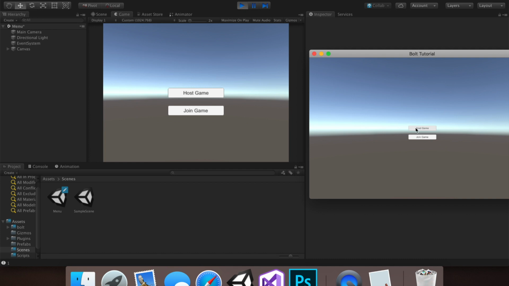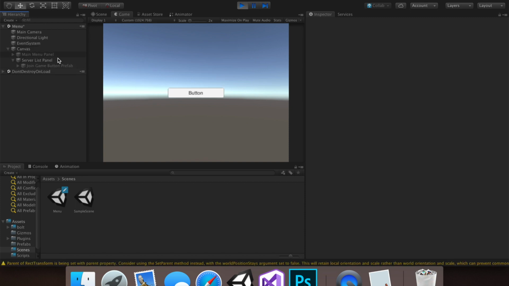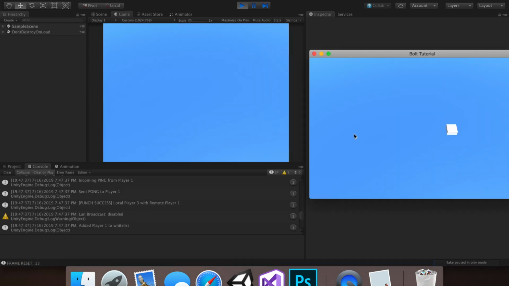Host a game from our client, join a game, and then as we saw earlier, it should create a button under the correct parent as so. And it doesn't matter right now how many buttons it creates because they all have the same functionality. They all have reference to the same one server. And with fingers crossed, let's press a button. And we have a connection from a button.